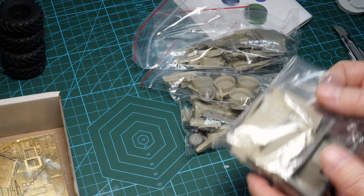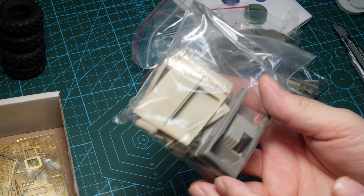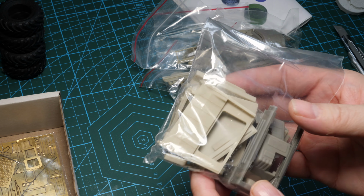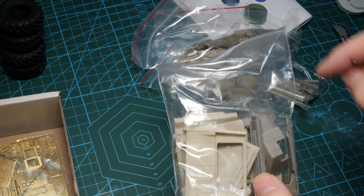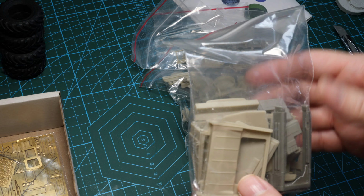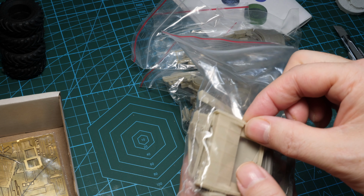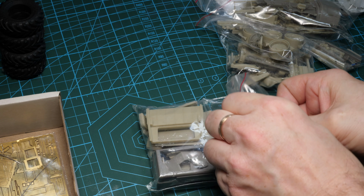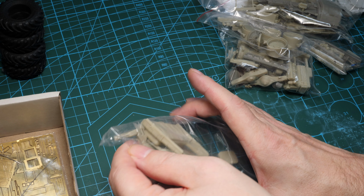Let's have a look at the quality of the main castings. The main thing here with these bags, of course, is be careful, because if by chance anything snaps, you don't want to lose it. It's a lot with the resin parts. If something snaps, it's a pretty easy job to just super glue the parts back together. So let's have a look and check out.